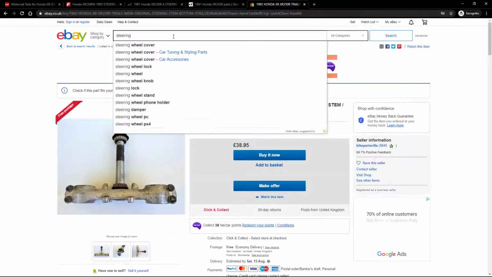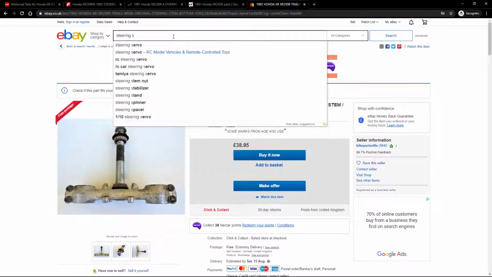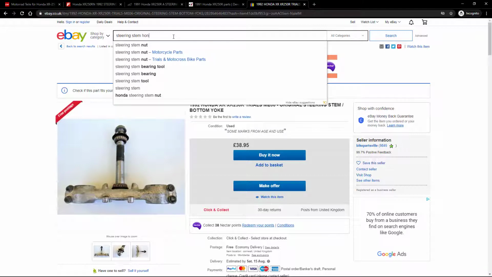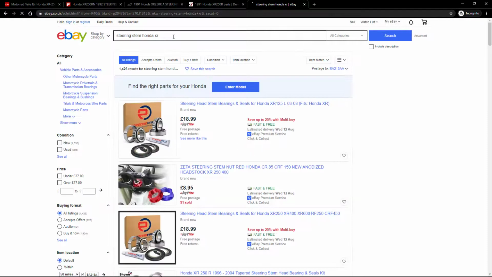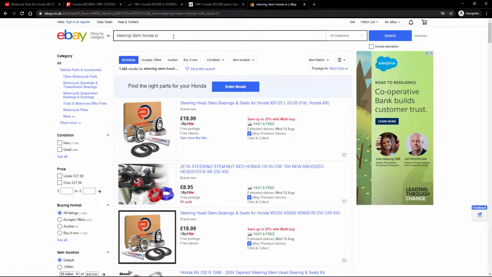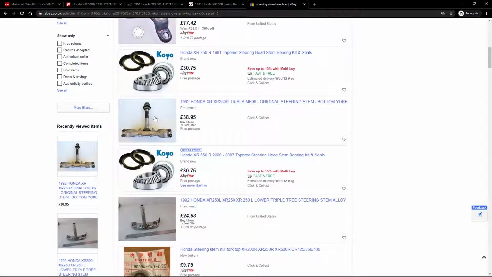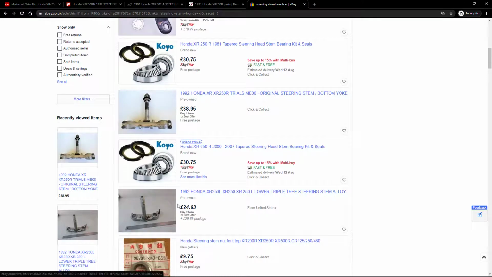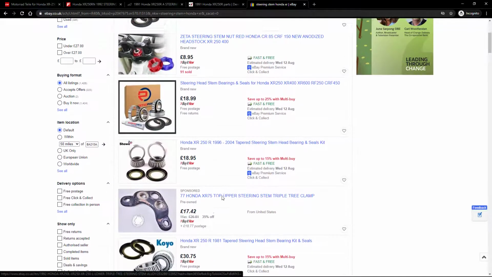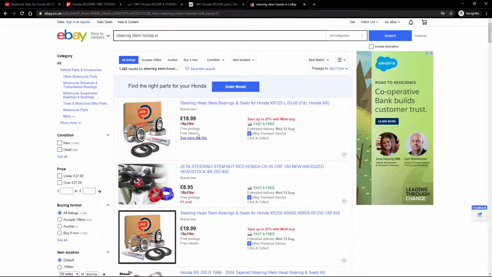But let's say it's somebody privately selling the bike and they didn't know what the part number was, and indeed they might not be interested in finding out. They might not really be that way inclined. So they might just list it as steering stem. Well, here's one that was that. I don't think that's the same one. It was 92, wasn't it? Well, look, there's another one there anyway. Again, 92. But the problem with that is we're going to get loads of results. How many? We got 1,400 results here.